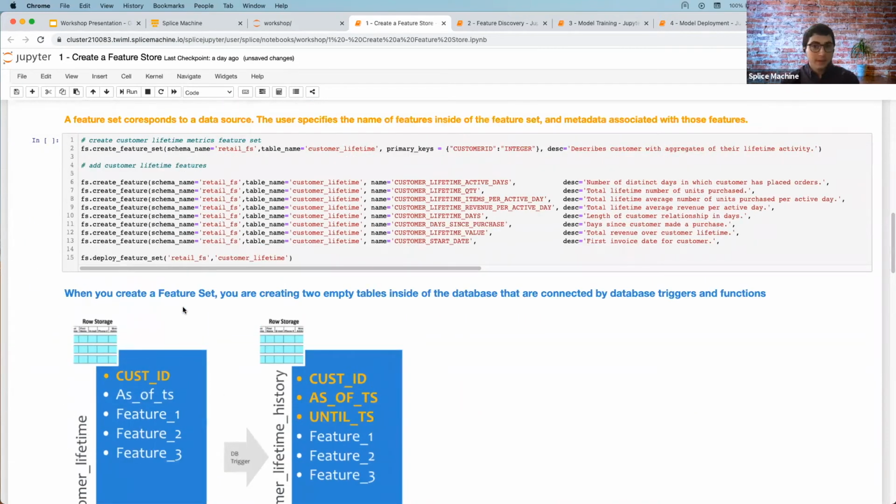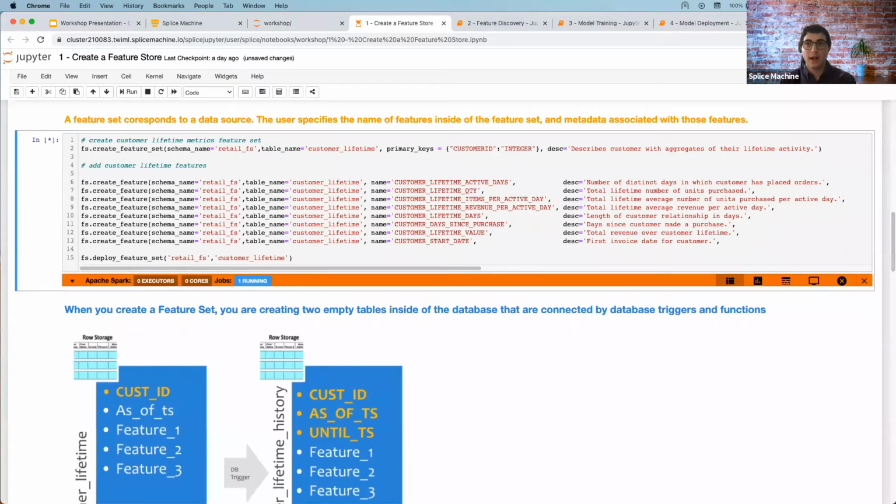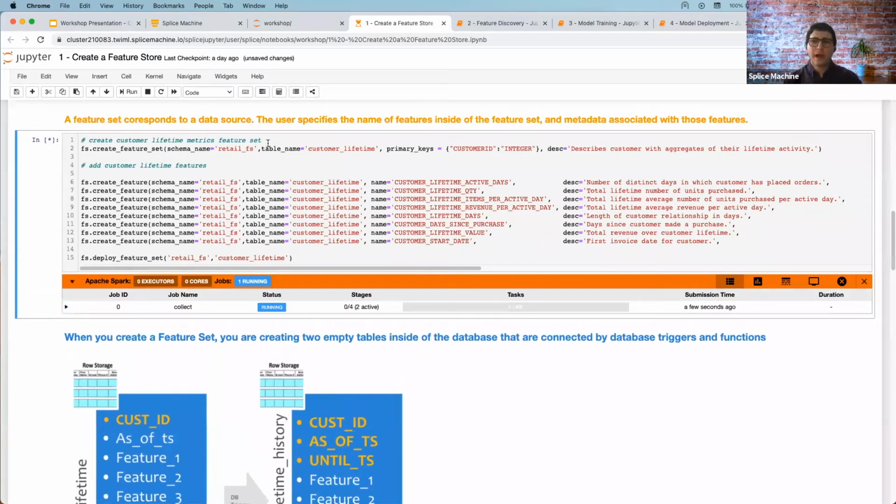So now that we have a schema where we're going to put our feature store, we need to make what we call a feature set. A feature set is empty tables inside of the database that we will populate with data. So how do we do this? It's pretty simple. We have this function called create feature set.